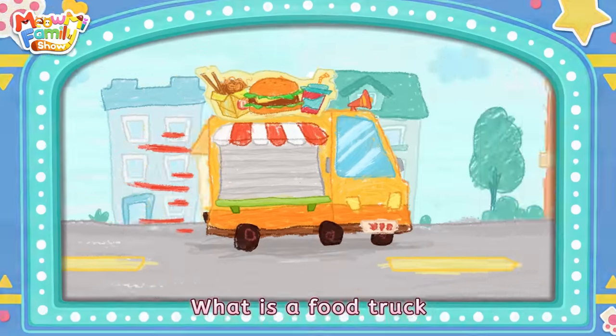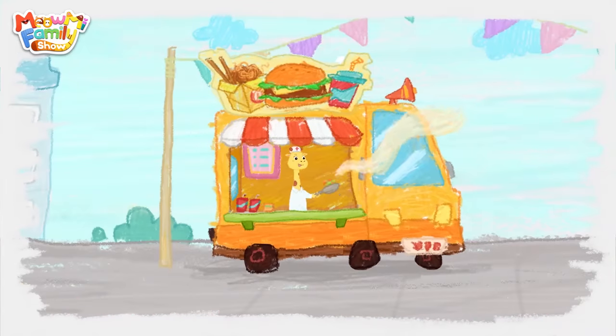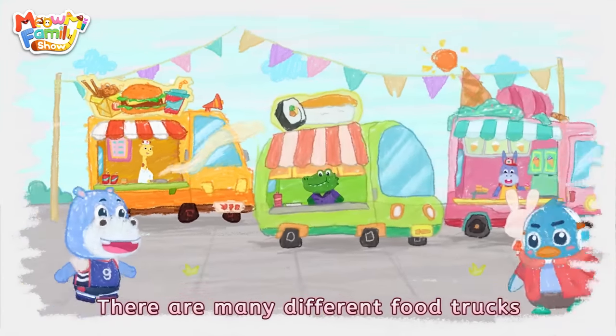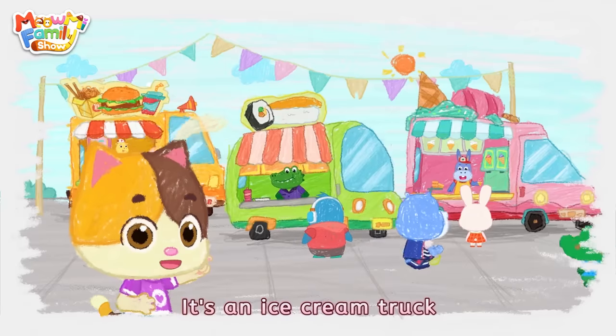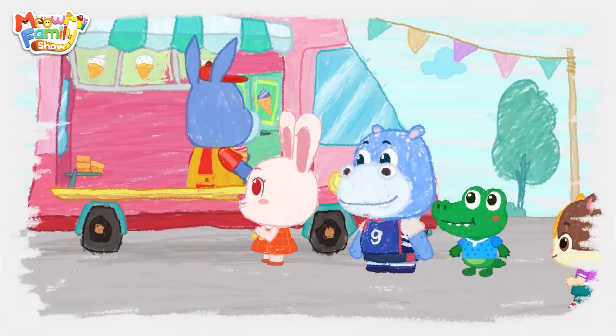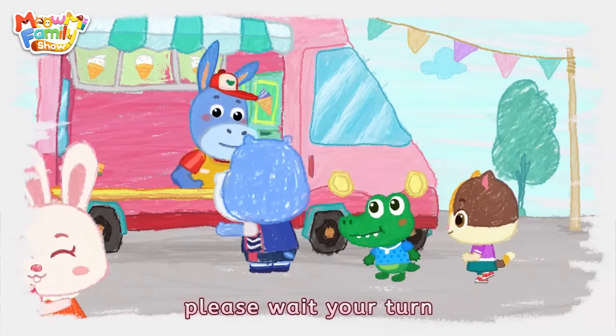What is a food truck? A food truck is a small kitchen on wheels. There are many different food trucks selling different food. Wow! It's an ice cream truck! When there are many people to join, please wait your turn.